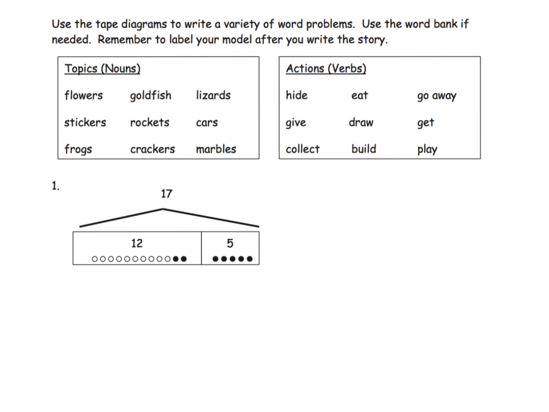So here's where we actually, where the rubber actually hits the road. Students are given a model, and they have to come up with a question. What's really nice is we have some nouns and some verbs. We've got some word banks up here that we can use if we want. Notice it says, if needed. Students don't have to use these words if they don't want. But I'm going to notice something. I'm going to notice that our total is 17. I notice that one of the parts is 12, and one of the parts is 5. And so I get to create my question.